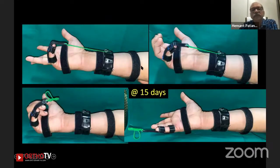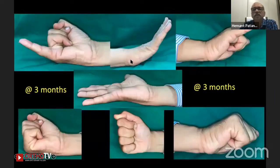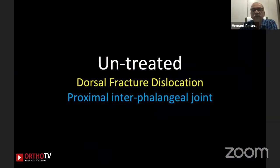So this is the result at 15 days. That same splint which you saw previously. This is at 30 days when the patient is able to actively flex, but he does not have complete extension. And this is at 3 months with alternate flexion and extension.